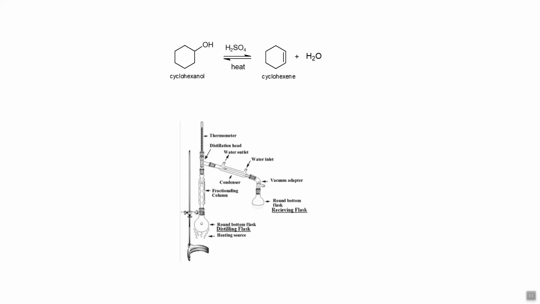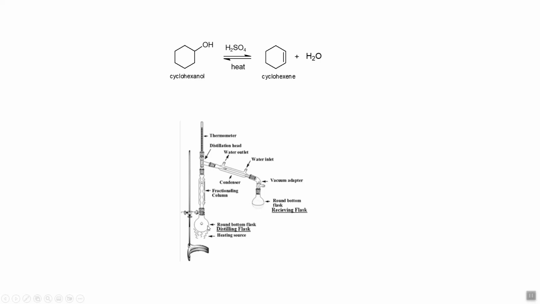But one thing that's important for the experimental procedure and the theoretical stuff is Le Chatelier's principle. In this case it applies because we have a reversible reaction. If you'll remember, Le Chatelier's principle is that if we stress the equilibrium, the reaction will shift to respond to that stress. In this case, the cyclohexene has a much lower boiling point than the cyclohexanol, and the reason for that is this has hydrogen bonding and this does not. Because this doesn't have hydrogen bonding, it has a much lower boiling point.